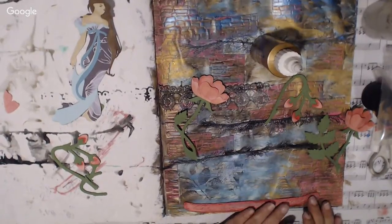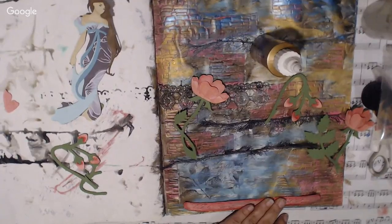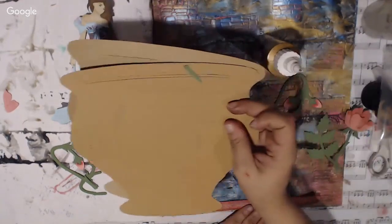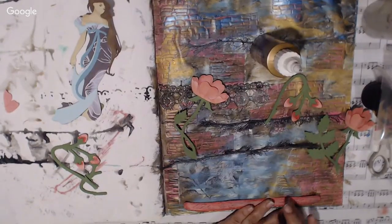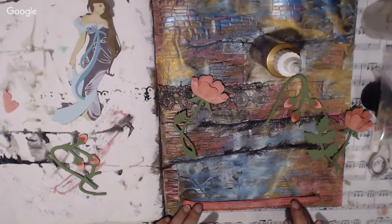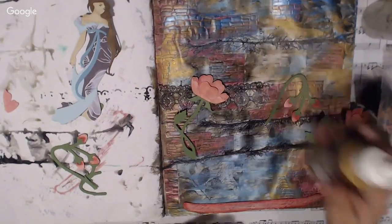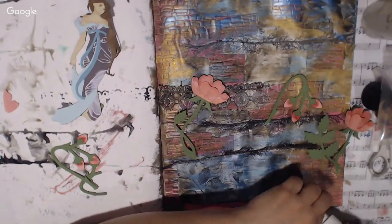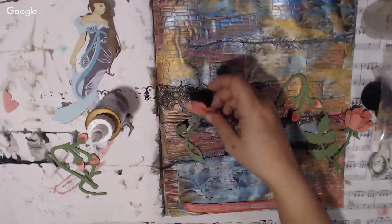This is actually the rim to the top of this, but since I'm not gonna use it, I might as well use it for this. Thank you, Teresa. And my page was a little wet, so we're gonna try to figure this out as best as we can.